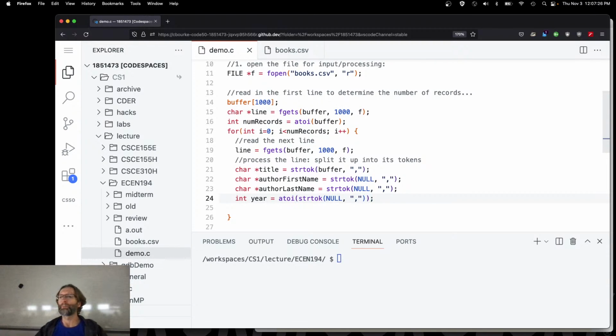Can you explain the strtok null thing again? So the first time that you call it, you need to provide the string that you're tokenizing. Each subsequent time that you call it, you provide null to tell it to continue operating on the same string. So in this case, there are 5 tokens. It begins at the beginning. If you told it buffer right here instead, where would it go? It would go right back to the first token.